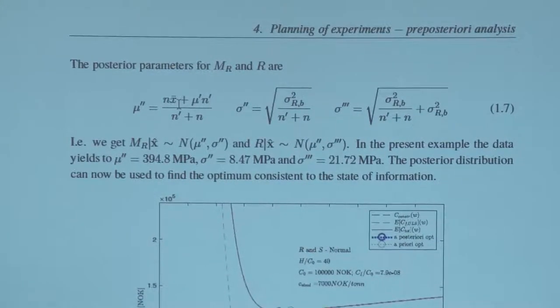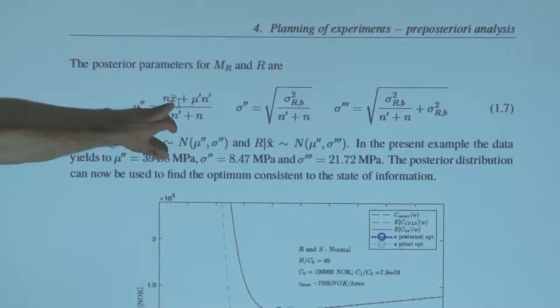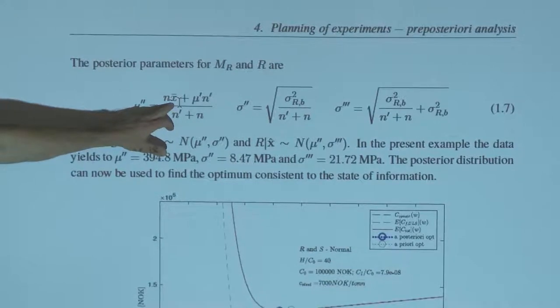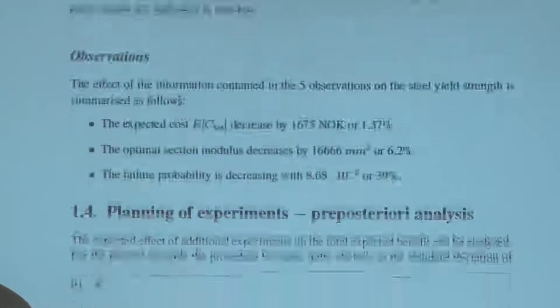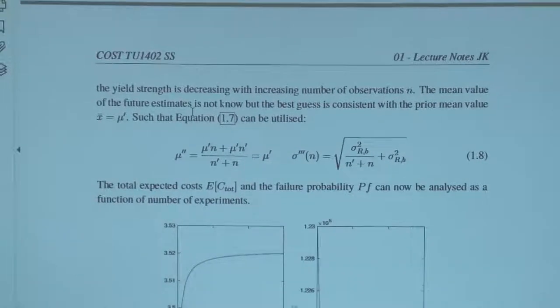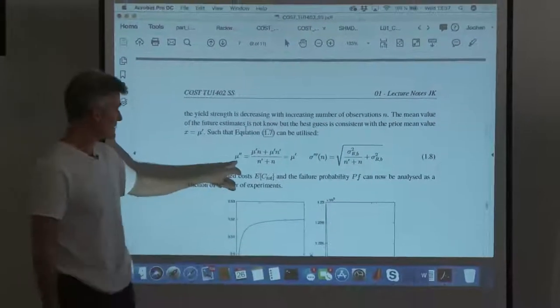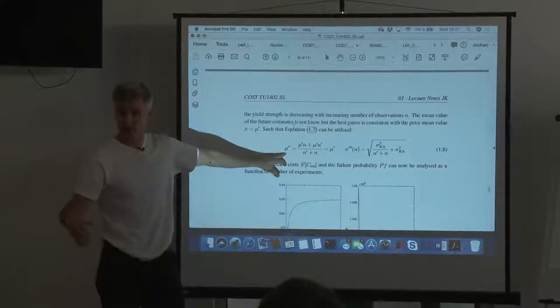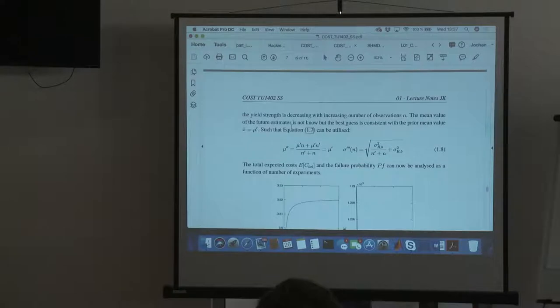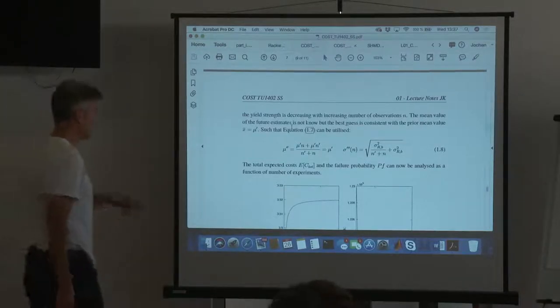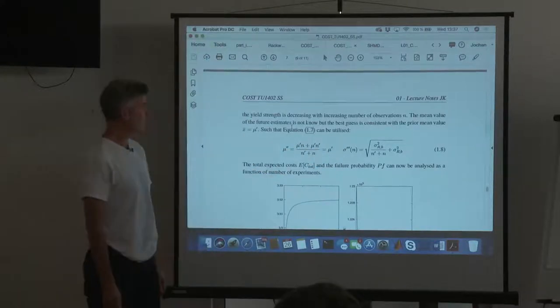And that's exactly what we do in a more complex decision analysis. We use the prior information in order to get an idea what the experiments could be, right? So here we take the prior mean in order to find out what we would expect the future mean value of the experiments to be. And therefore, in the formula below, we use this mu prime, which is the prior mean of the mean. We use this two times, and then everything cancels out, and we just say that the posterior mean is actually the same as the prior mean, because that's our expectation of these new experiments. So actually, we can use this now in order to make our analysis.